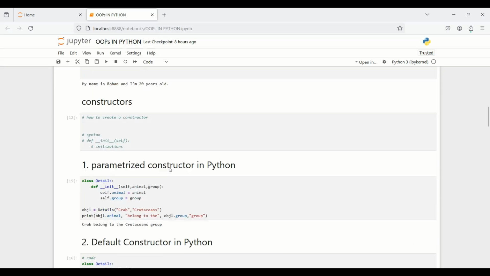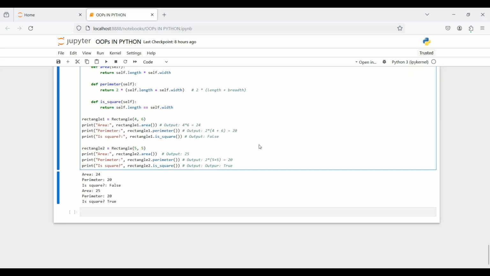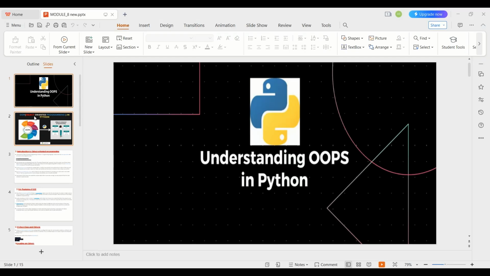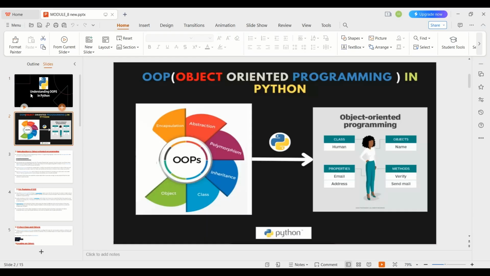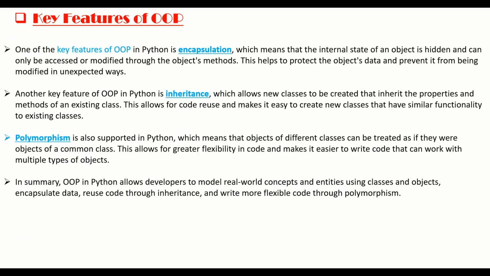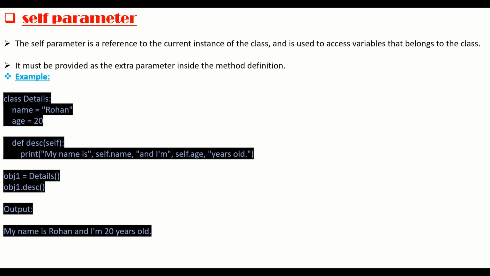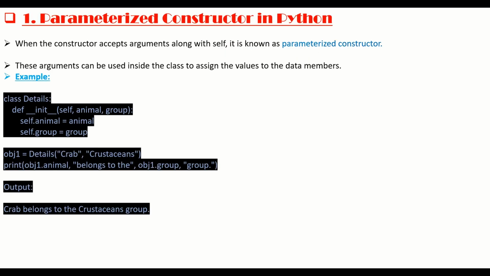So these are the complete object-oriented programming notes. Guys, this is our note. Don't worry about these notes, I will provide all the notes with source code, so you will easily understand OOPS. This is the introduction part and key features of OOP, then classes and objects.